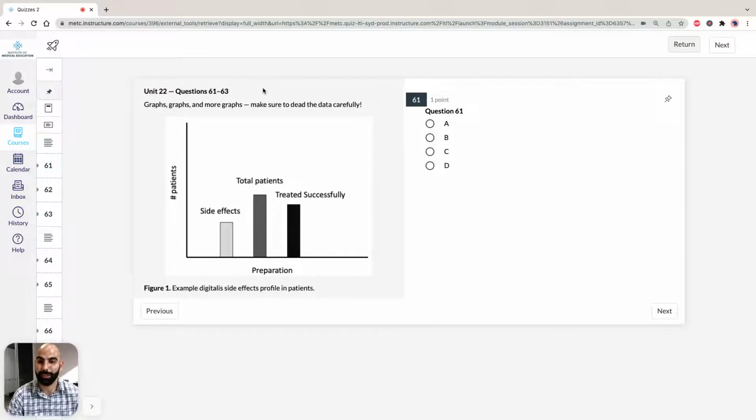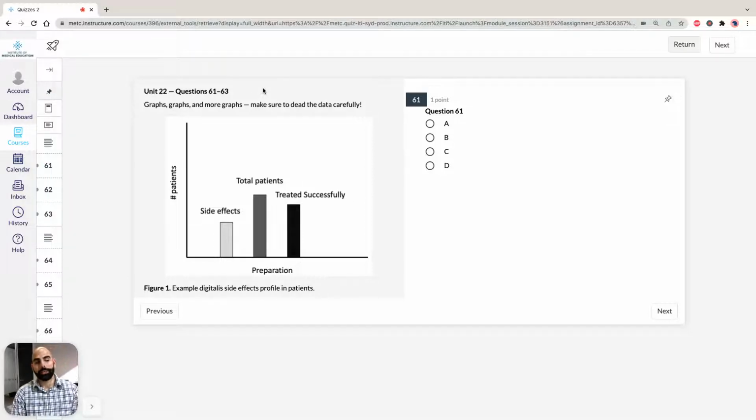In this unit, we're going to take a look at an experiment conducted by a very famous physician, William Withering, using digitalis, which is an extract from the foxglove plant. Digitalis itself increases the speed and force of contraction of the heart. In this experiment, William Withering was trying to figure out which method of preparation gave the best results in patients with heart issues, pretty much patients who were treated successfully.